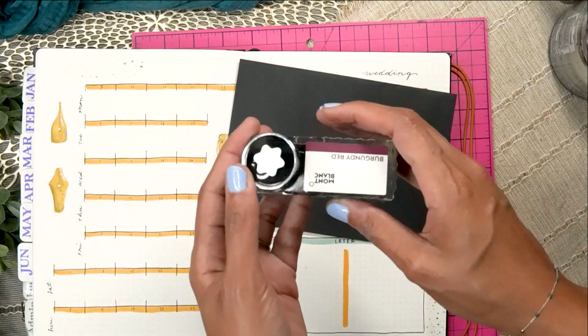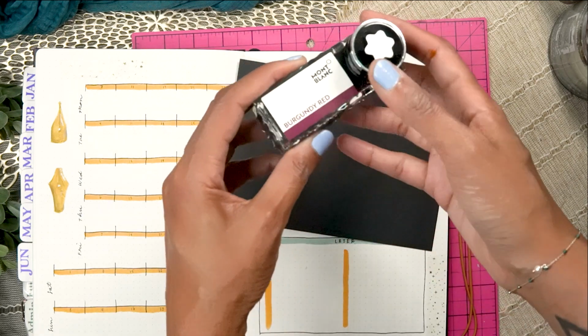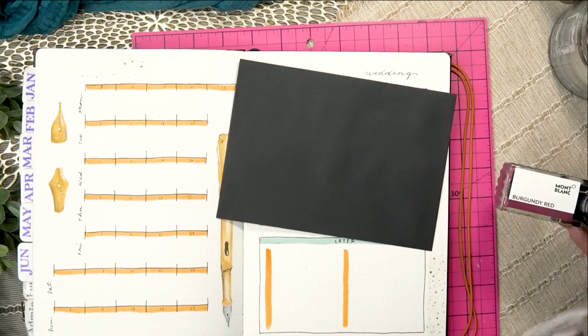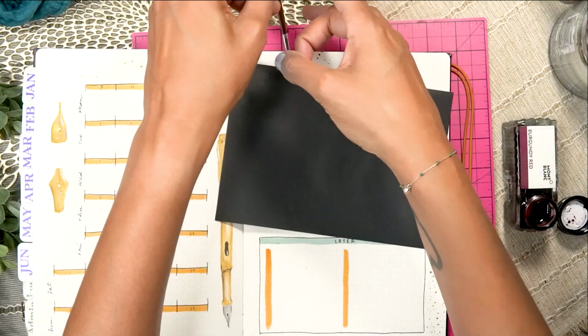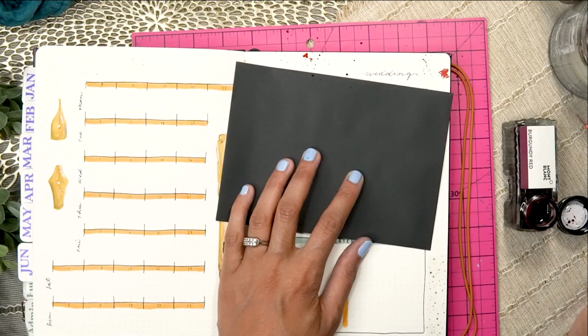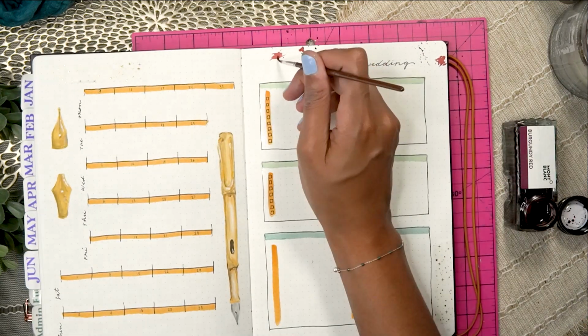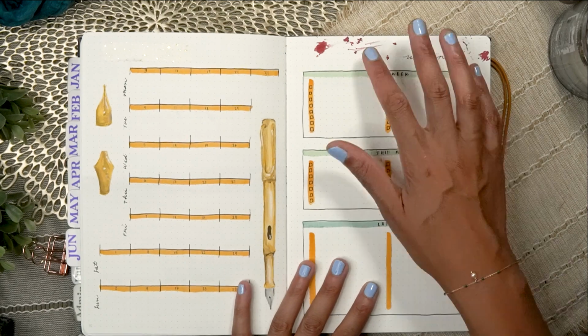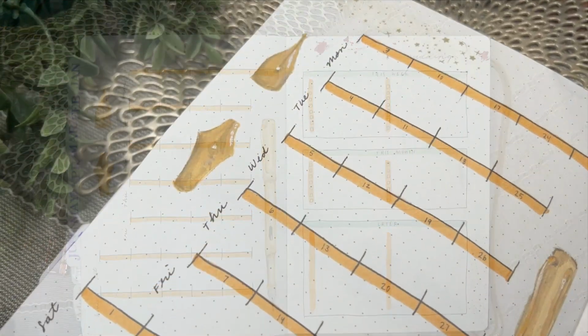Things I need to do later in August or September, I can put those here. To tie this in with the theme, I'm using some ink and I'm just gonna splatter that a little in the header. This is a gorgeous burgundy red ink from Mont Blanc. But yeah, this spread can come in handy if you've just got a larger project or event or goal that you're working on, and this is a way to break those things down without using a lot of notebook space.